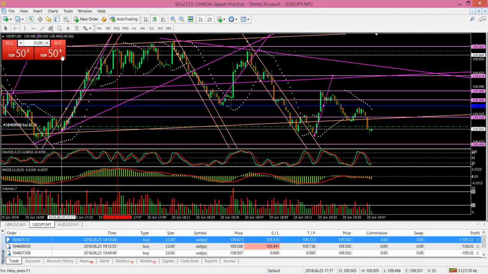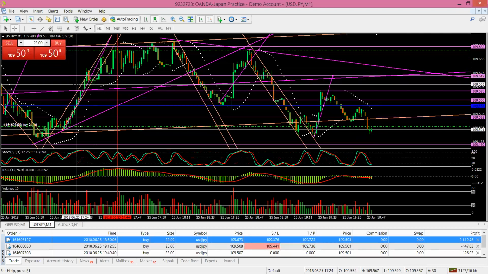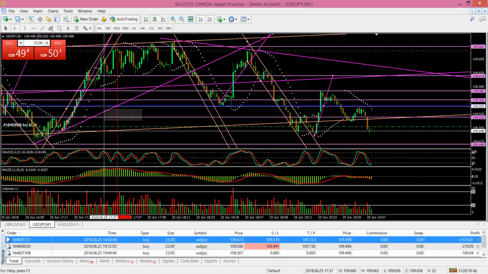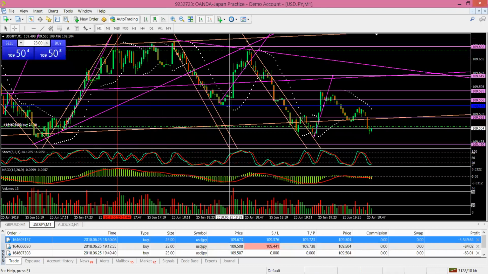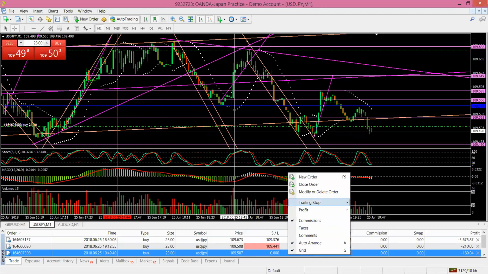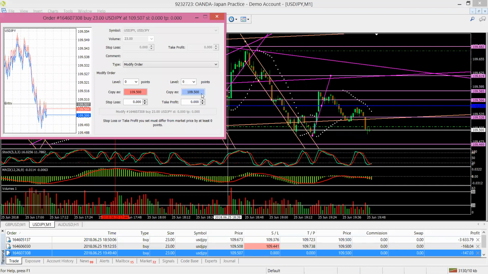Oh no, this is, damn it. I went to dollar Swiss. This is dollar yen. I buy. Correct. Oh man, I went to dollar Swiss. My mistake. You get excited already. Oh man, maybe I made a big grievous error. That's why don't take more than 2 trades at one time.